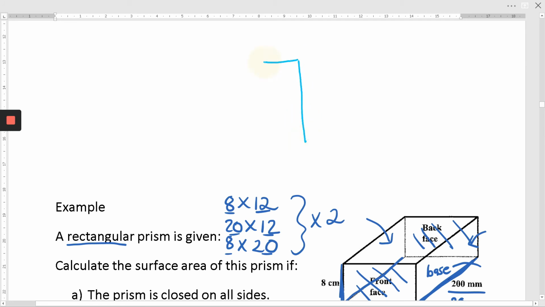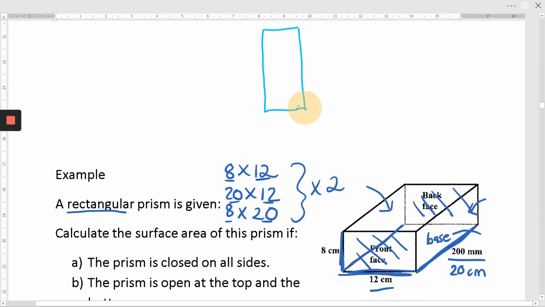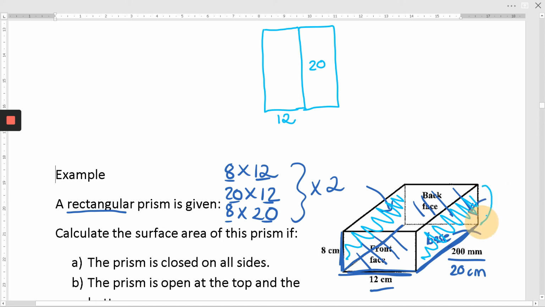I'm going to put in the long base over there, which is from the diagram, from the 3D shape, 12 by 20. And that is going to be the base. Then I'm going to have another one of those later, but I'm going to have one on the right, which would be this one here, the right side, and then we'll also have one on the left. And those are going to be 20 by this measurement here. They're going to be the 20 by 8.